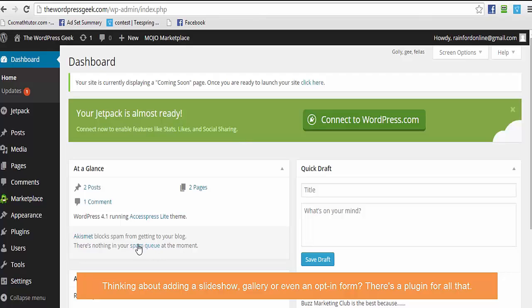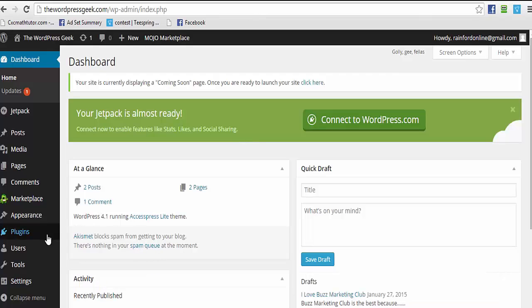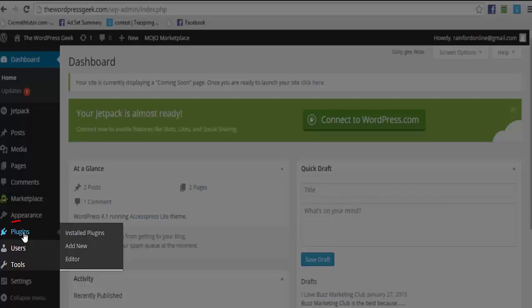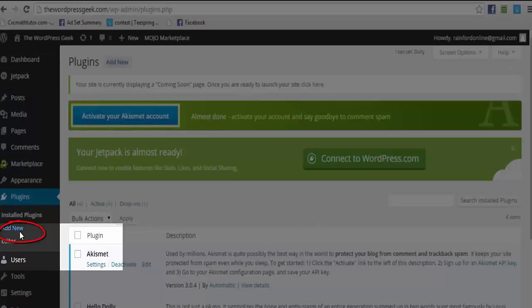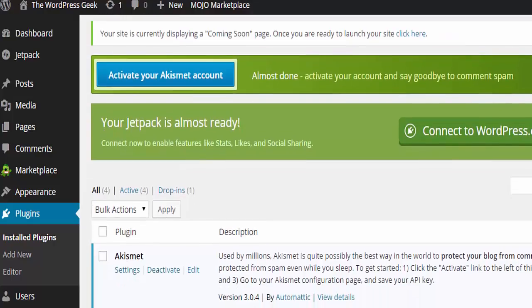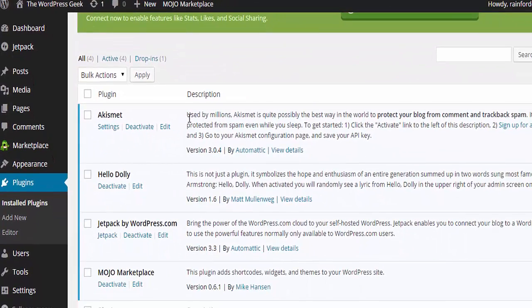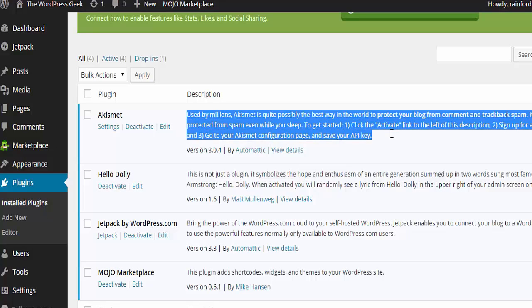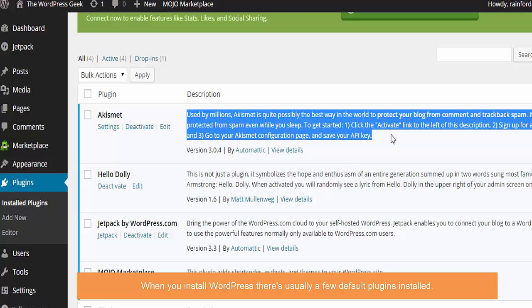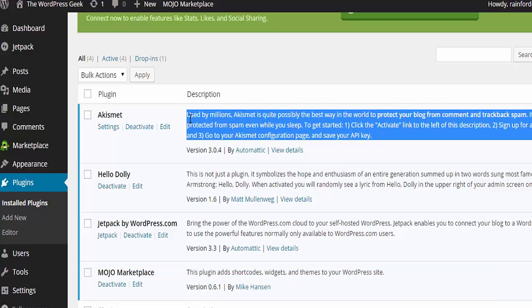So to add a plugin to your site, I am going to the plugin section, and actually let's just click here and it pops up the default plugins that are installed on your website. So this first one here, this is used to help block spam on your site. So if you can imagine, when you have a website with a comment section, there tends to be a lot of spam comments coming in. Well, this plugin, which is installed by WordPress by default, actually helps you to filter out those spam comments.